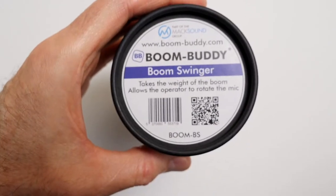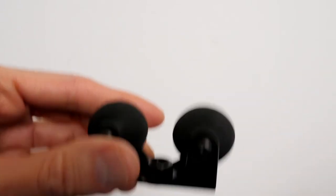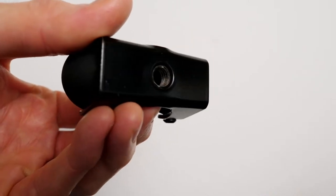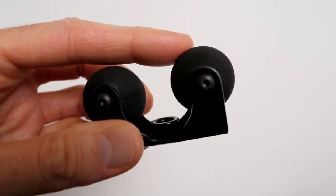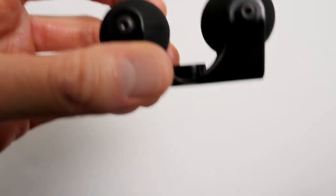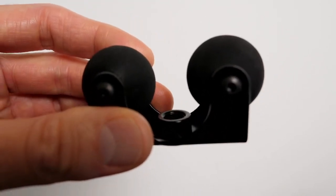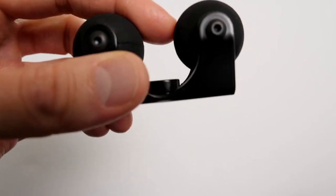So Boom Buddy, and this product is called the Boom Swinger. And here's the idea. This is what it looks like right here. So we've got a metal bracket here, 3/8 inch threaded tap there, two rollers. And the idea is that you place your boom pole in between these two. You attach this to another boom pole or a monopod or something like that. And then that monopod or boom pole sits vertically with its end against the ground, and that can support the boom pole. So you basically put the fulcrum of the boom pole here in the rollers.